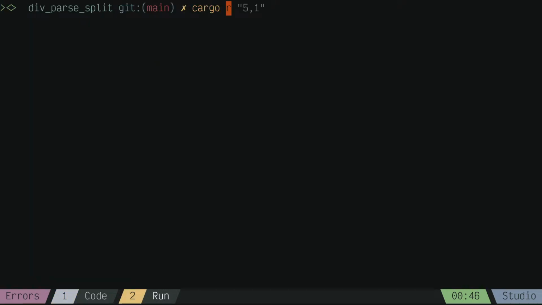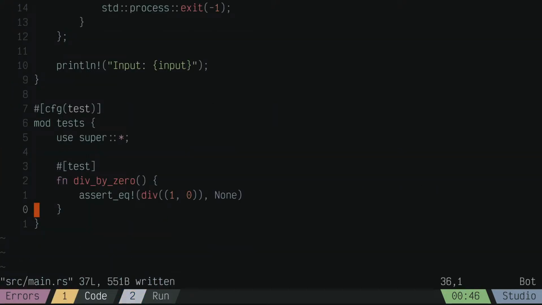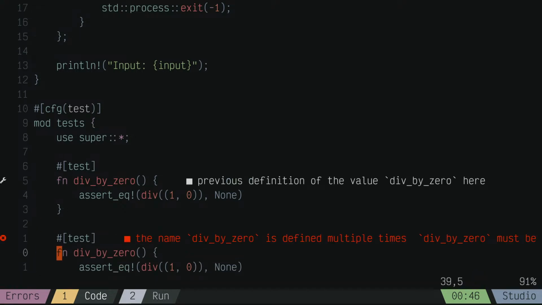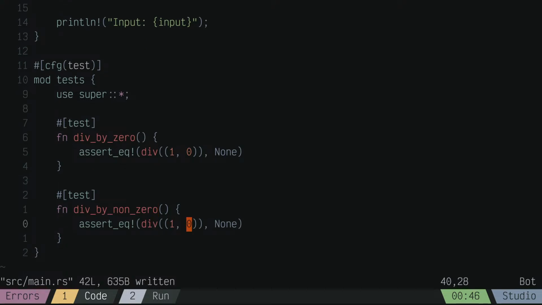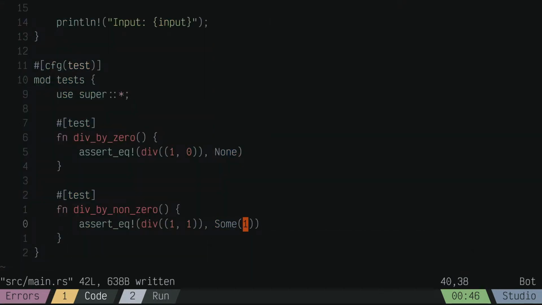So if I do cargo t, cool, it says one test passed. And okay, fn div, let's say div by 0 is already there, div by non-zero. I'm going to say 1 divided by 1, and this is going to be some of 1, right?